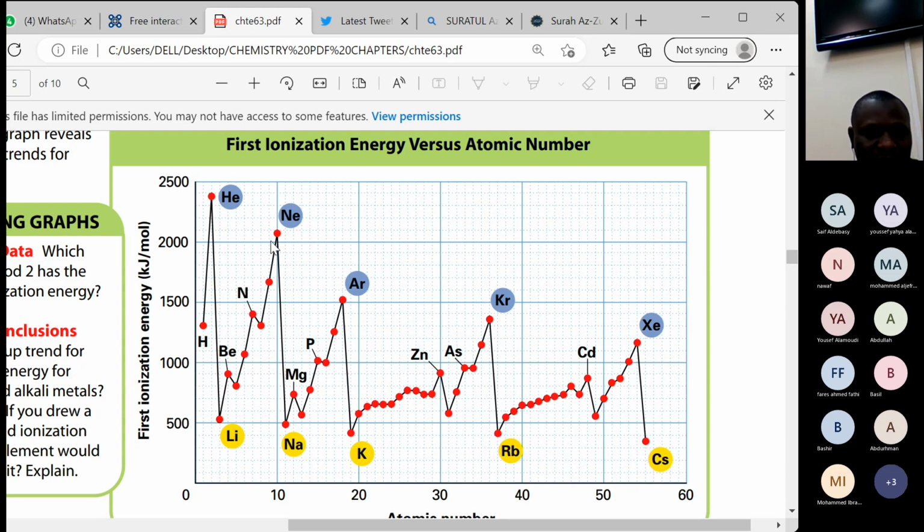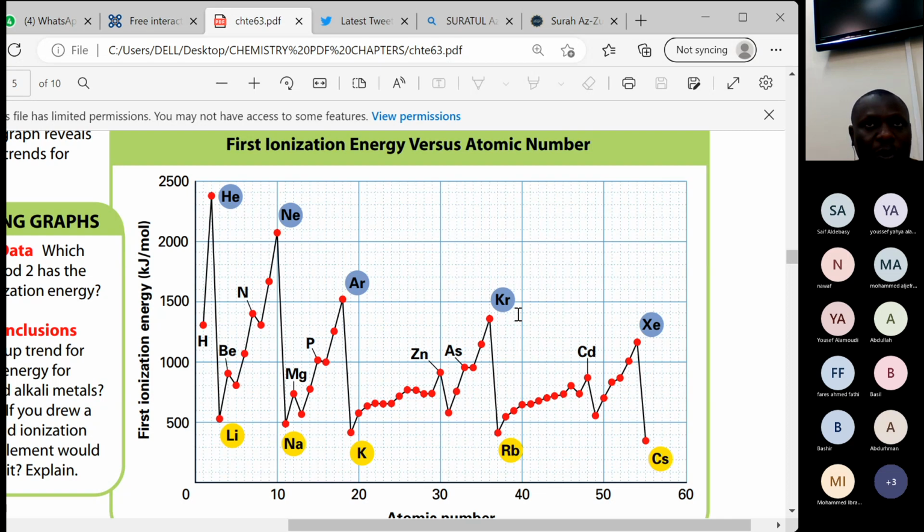So this graph shows that when the atomic number becomes big, the ionization energy goes down. Why is this possible? This is because when the atomic number increases, the number of energy levels in the atoms also increases. When the energy levels in the atoms increase, the atomic radius becomes bigger. When the atomic radius becomes bigger, the force of attraction from the nucleus of an atom becomes weak. When the nuclear pull becomes weak, it is easy to lose an electron.